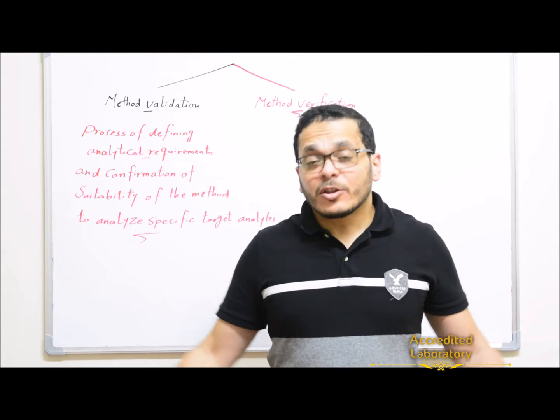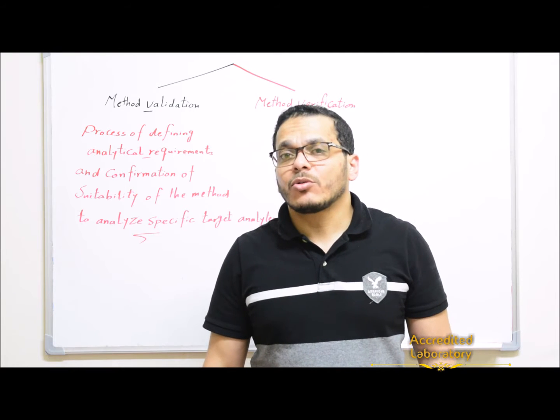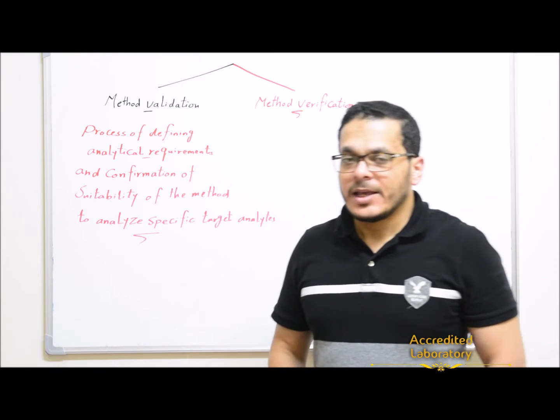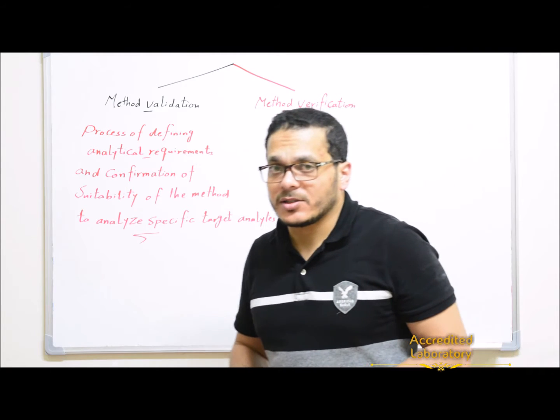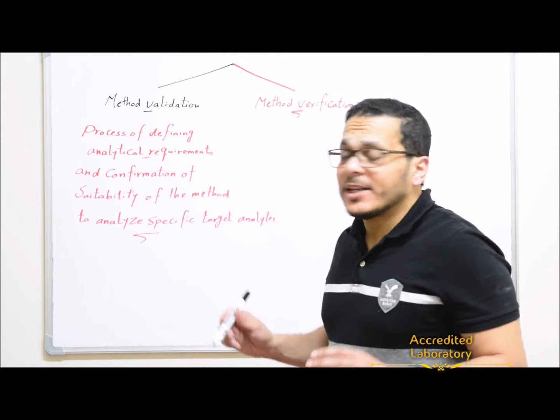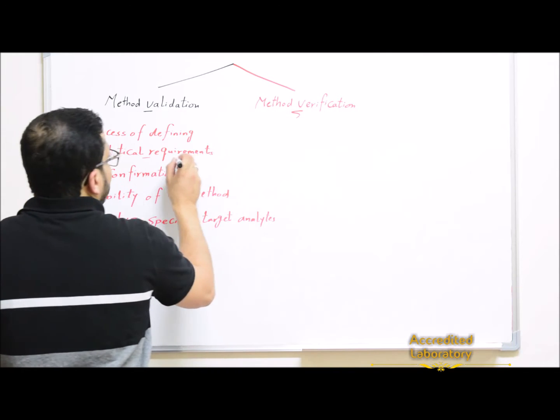Our topic today is about the differences between method validation and method verification, when it is required to make validation for the methods, when only verification can be applied, and what the parameters required to evaluate the performance of your method are. Method validation is the process of defining analytical requirements and confirmation of suitability of the method to analyze specific analytes. So at the beginning you should define the analytical requirements.